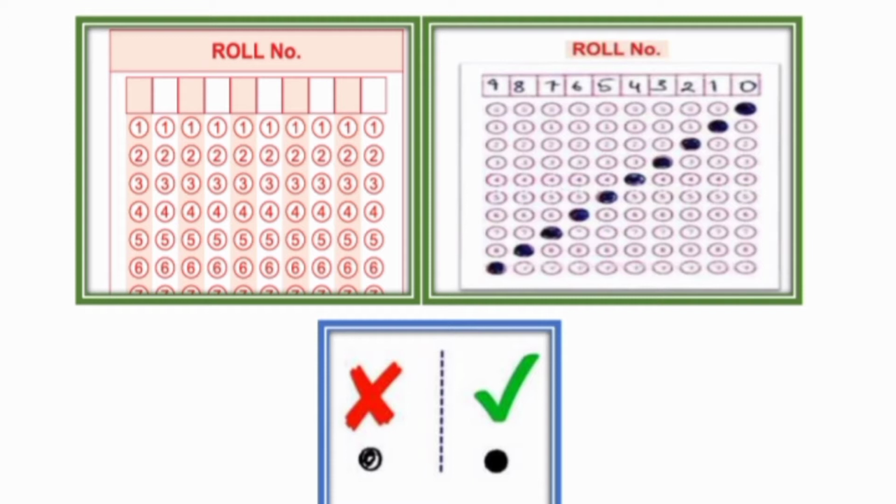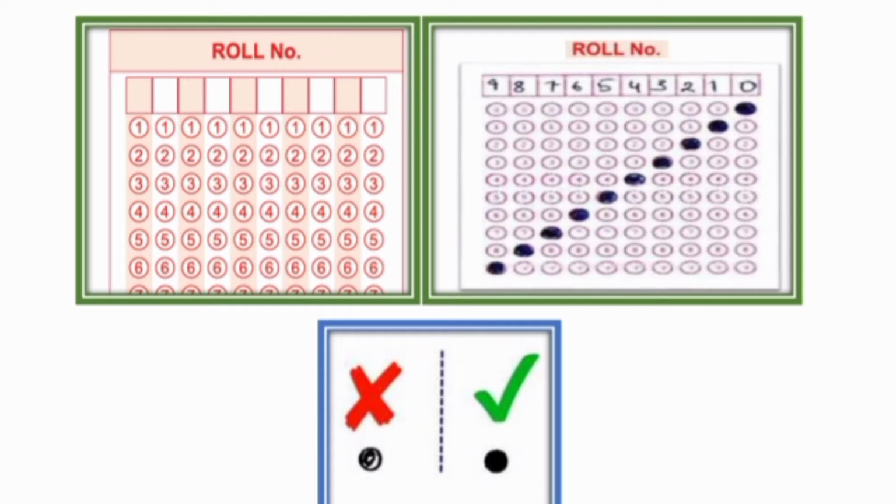The first thing we can see in the OMR sheet is your roll number. Every candidate is provided with a 10-digit roll number, which will be released with your admit card. The NTA also released the correct way to fill the roll number, and you can see it here.